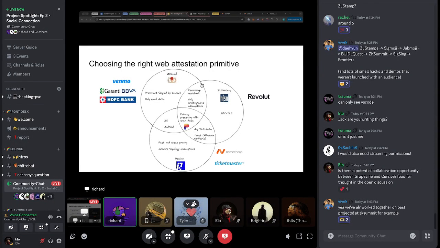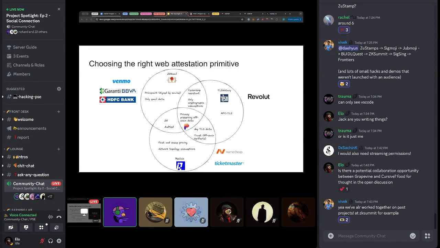And here's a quick diagram of our current explorations. There are various ZK and MPC primitives that we have used and productionized, and are productionizing, for ZKP2P to bring internet data for use in these on-chain marketplaces. We've used ZK email and TLS Notary, and we're also experimenting with a proxy TLS flow with Reclaim.